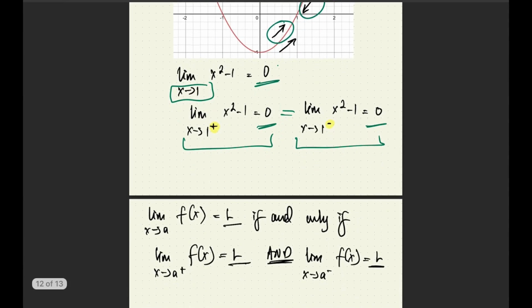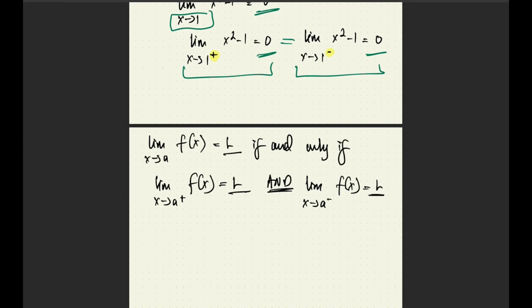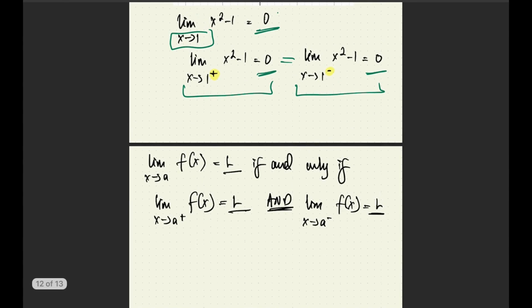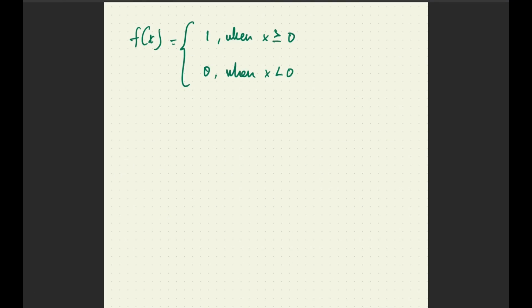We will come across situations where the one-sided limits are not equal. In that case, the individual one-sided limits are going to exist, but the overall limit will not exist. We'll discuss more about that as we move along the chapter. But for now, this is the whole concept of one-sided limits. So the important thing to remember is the overall limit as x approaches a is only going to exist if the one-sided limits, meaning the limit as x approaches a from the right, equals the limit as x approaches a from the left. So to better understand the idea of the one-sided limits, we'll look at one more example.